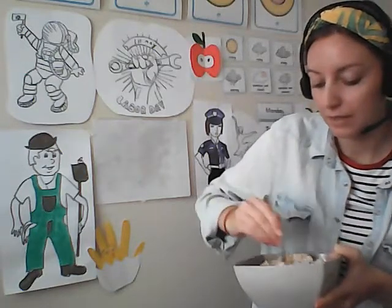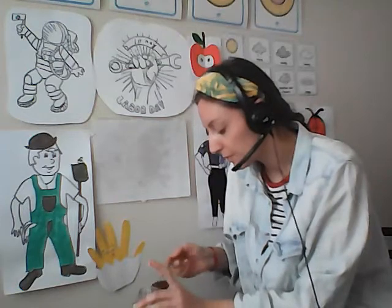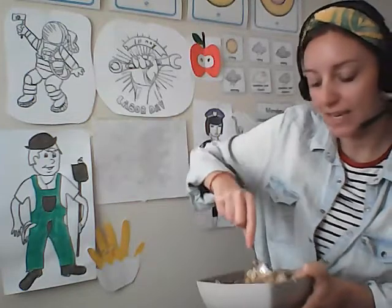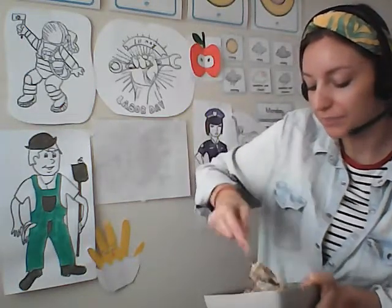So I know this is taking quite a while. So I'm just going to add maybe half a spoon, half a spoon more of honey. Just about half. Okay, half a spoon more. Let's keep mixing. If you're doing this at home, keep going, keep mixing it because we want it all to be even. We don't want to have more honey on one side of our dish than another.